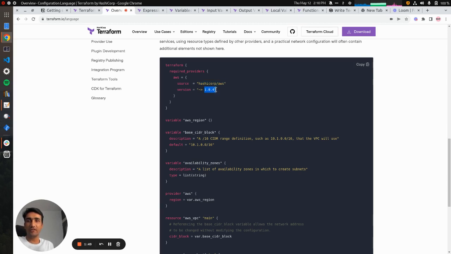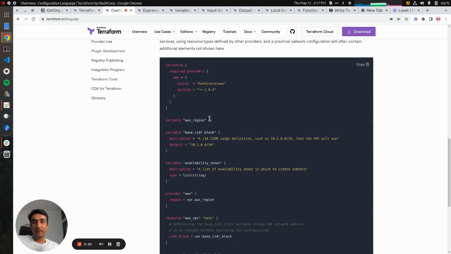This is the version that you want, right? And this version string says something like 1.0.4, and this means you want the major version to be fixed, but the patch can be anything. This is from the bundler syntax world, but basically you're telling it this is the version that you want. And this is a variable. It's very similar to what you have in other languages.